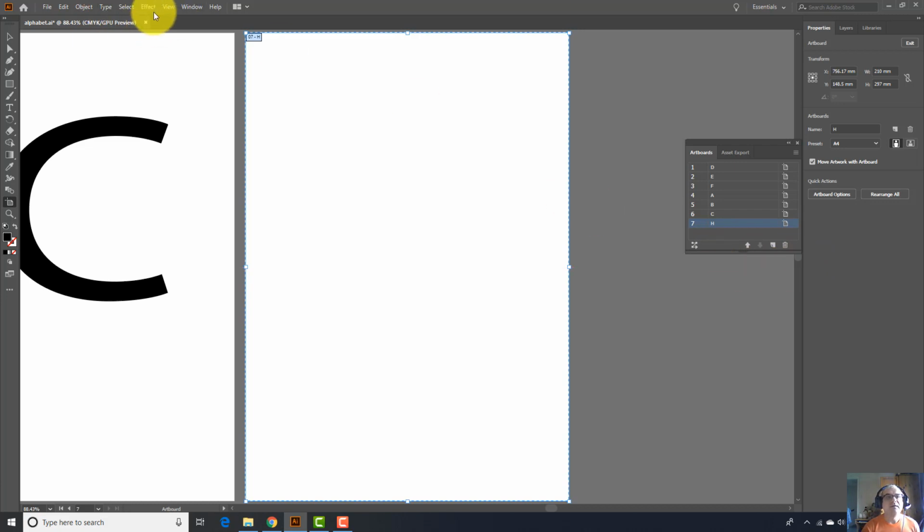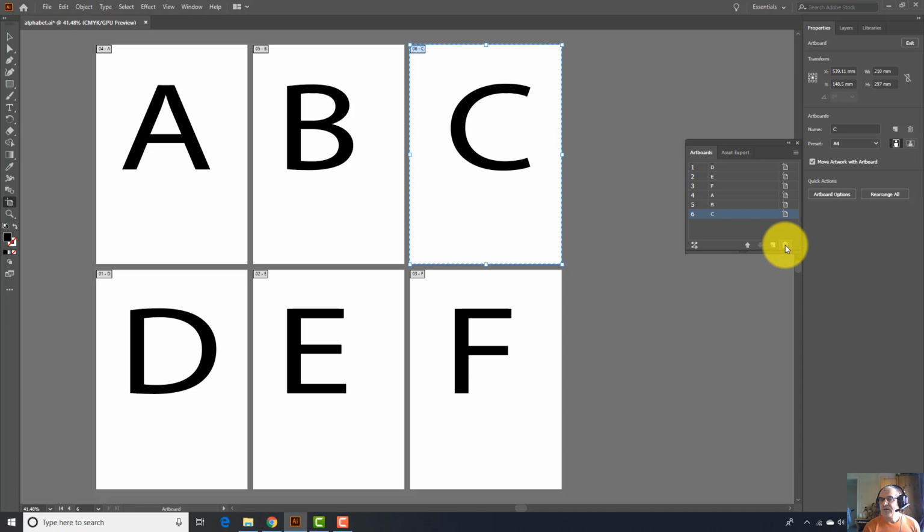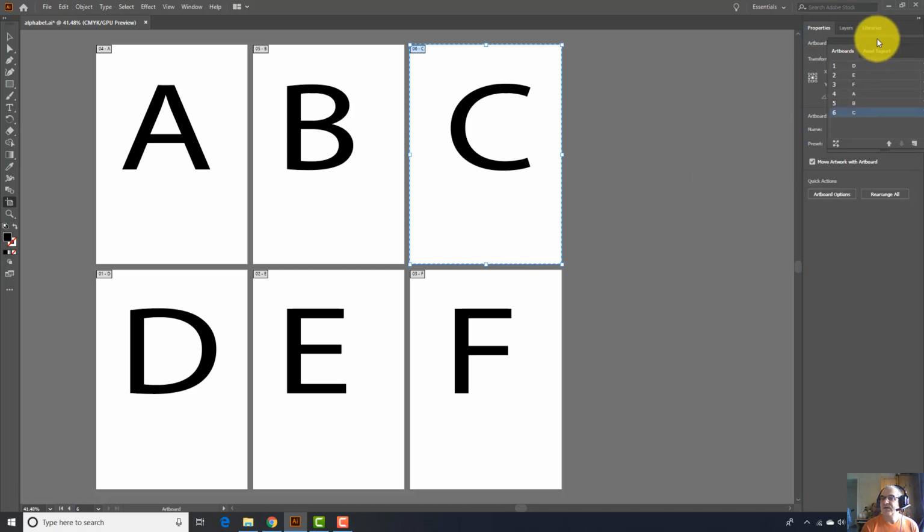All right, click on View, click on Fit All in Window. I'm going to remove this with a click on this icon. I can place this artboard somewhere else, for example here, with the mouse. When this blue line appears, and on the right side you can see a blue background color, you just release your mouse and your artboard will be placed here.